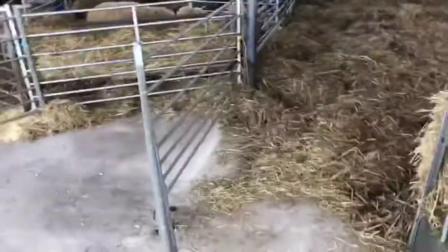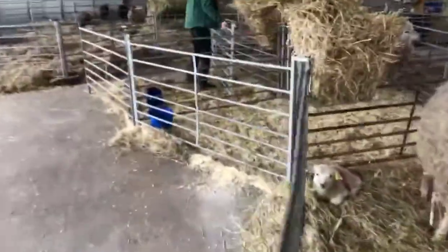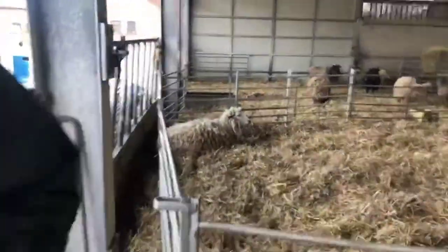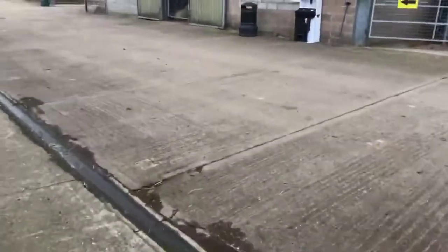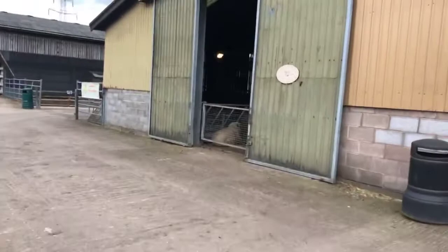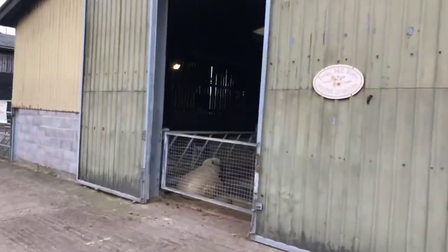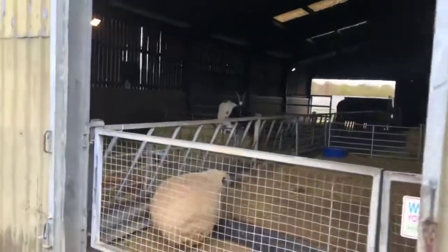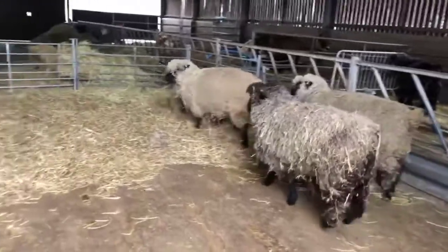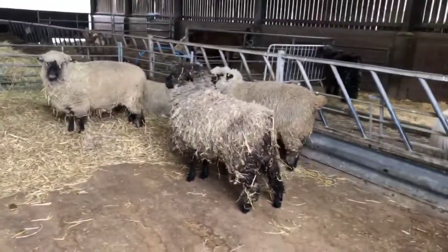I know a lot of you have commented with that. They are so cute. They are adorable. Let's try not to trip over the poo that they've left behind. And we are going out. We'll go and see them afterwards, shall we? Let's go and see Martin first. And you mentioned some Bagot goats as well. So we're going over here, to Forge Mill Farm winter quarters. Now they're coming out of winter, but I'm sure everybody's still in here. So Martin. Look who we've got in here. We can go in here. Thank you.